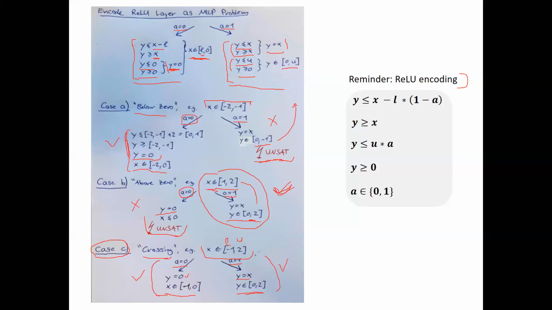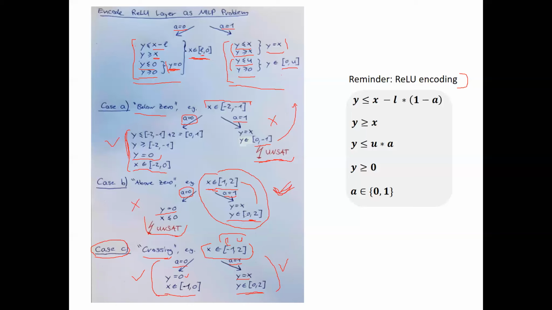And so when you see people talking about verification or verification scaling, it's not just important to look at the number of neurons that you have in the network, but more important to look at the number of neurons where this crossing happens. So you may have a 100,000 neuron network, and you have 5 crossings, 5 ReLUs that cross, and then your verification is going to be really fast. And so make sure that you are aware of this crossing point, okay?